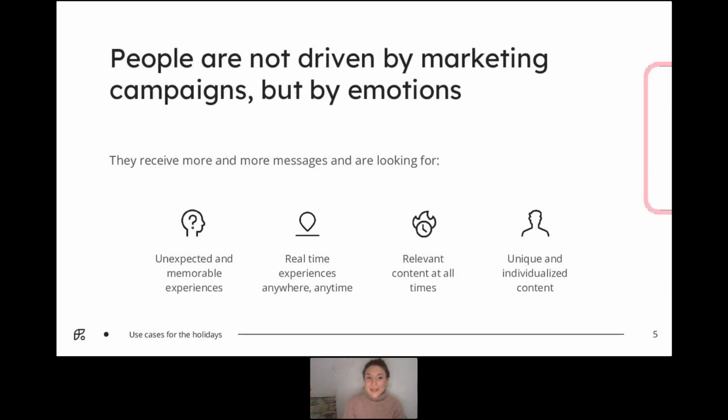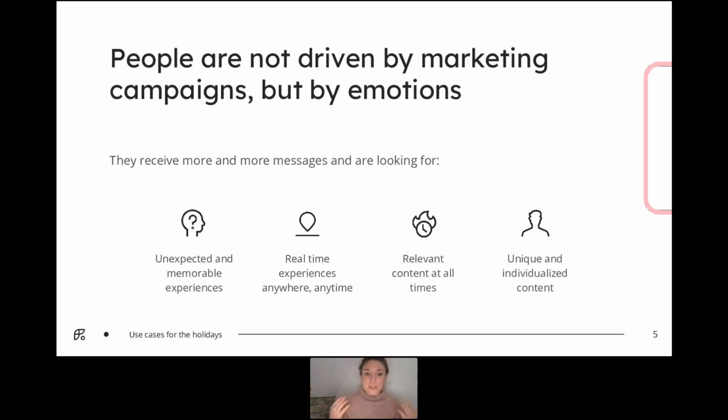A little bit more bad news before good news. This is really not helped by the fact that we are in an on-demand world, meaning that all other channels, whether it's social media networks, websites, search engines, everything has become super smart, super personalized. So consumers are used to having extremely personalized experiences everywhere, all the time.